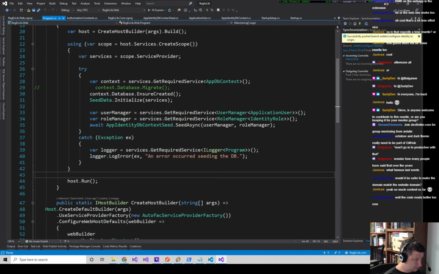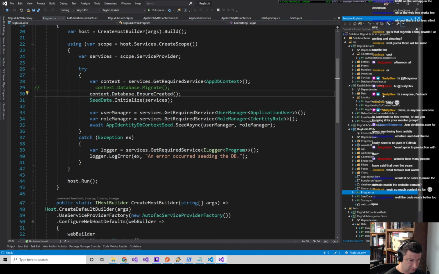Okay. So this context database, that migrated the, well, that didn't do anything. Ensure created theoretically creates the database for the connection string that I've got for appdb context. The connection string is currently over here in my seed.